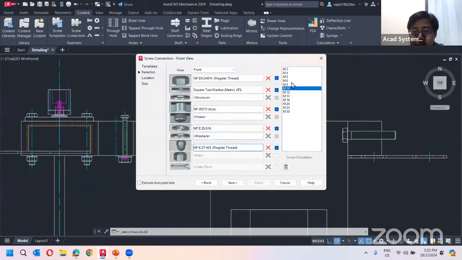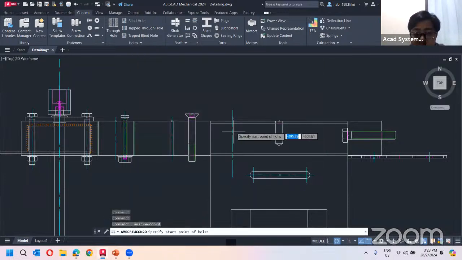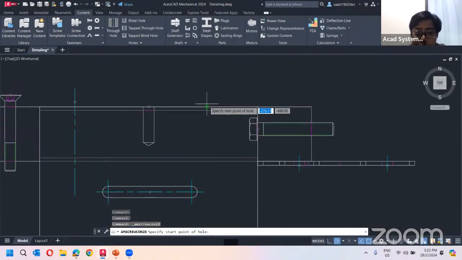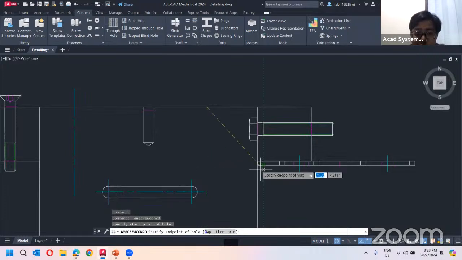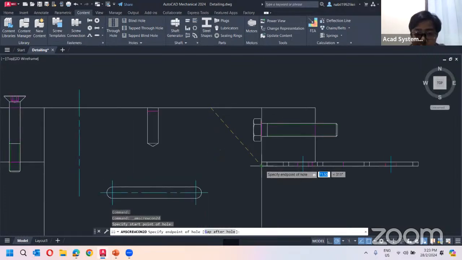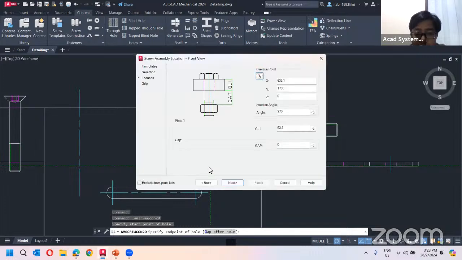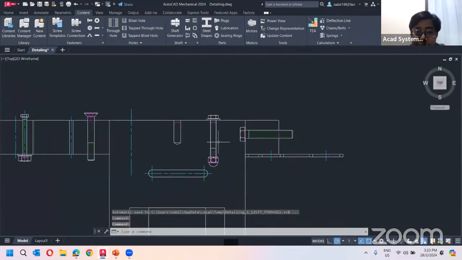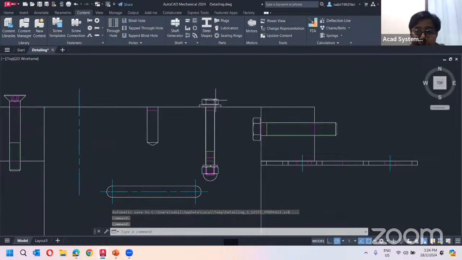Once I'm done, let's say I specify around the size of M8. So next, and then I can select from here and I will end up until here. Okay, I'm not sure why it disappeared. But let's say I just start from here, select finish, and it's creating the sandwich of the connection.